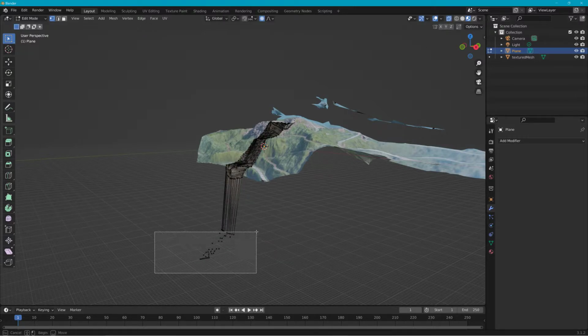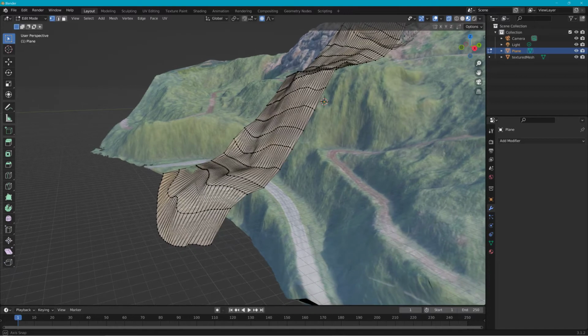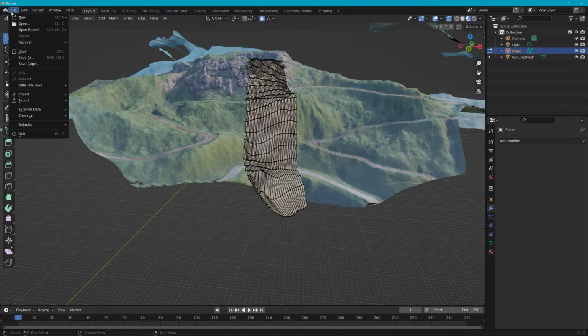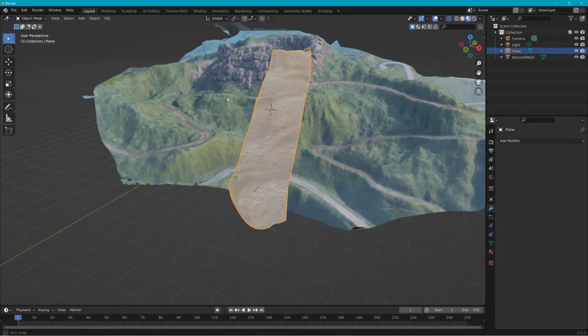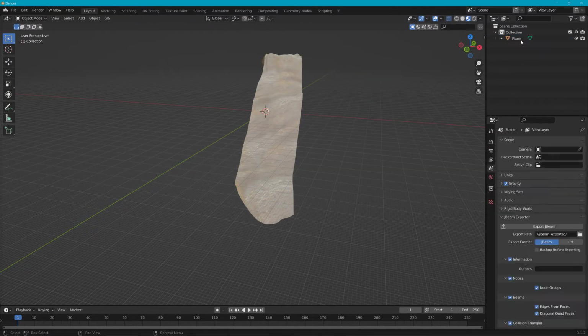Turn on X-ray if you want to do that right. Yeah, that'll be fine. I ain't worrying about all that. I'll just leave this like this. You can do more with it if you want to, but I'm done with it. I'm just going to now go to object mode. See, I don't need that or that or that, just this.